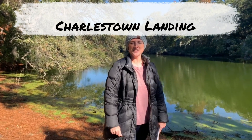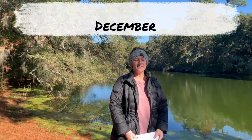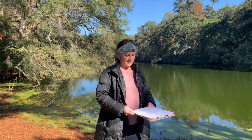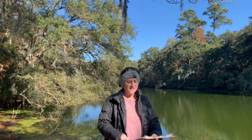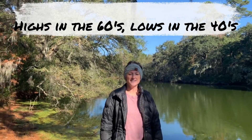Today I am here at Charlestown Landing, a historical site here in Charleston, South Carolina. It is almost December and it's almost 54 degrees — about 11 o'clock a.m. I'm usually extra cold, so I have on my winter jacket, but typically you don't need a winter jacket here in the winter. Just to give you an idea of what the week will be like: the highs, which it gets to in the afternoon between 12 and 2, are in the 60s, and at nighttime it can get down into the 30s — last night the low was 34 degrees.